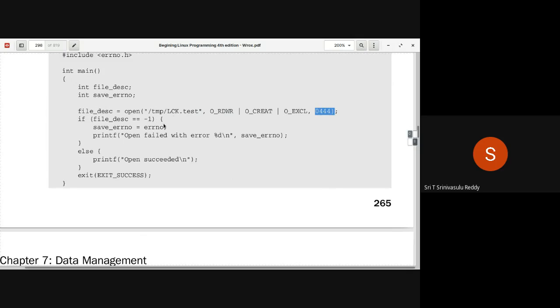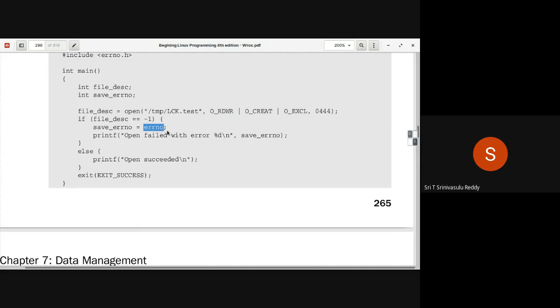because the error number is always going to be the last error number. While executing a system call, the error number of the last system call is available in errno. It is an external variable declared in errno.h. In this header file, you will see the actual declaration.